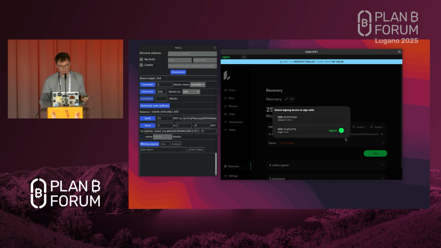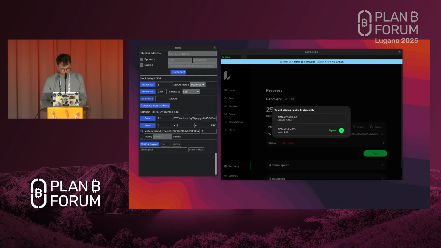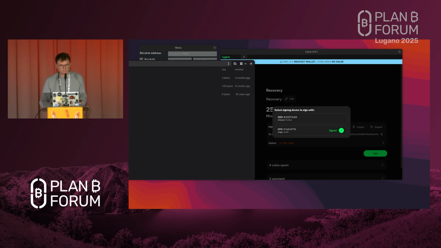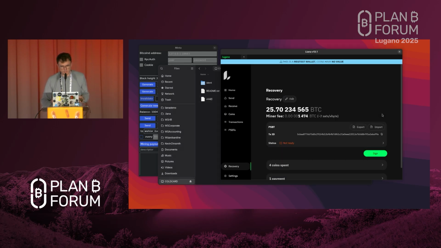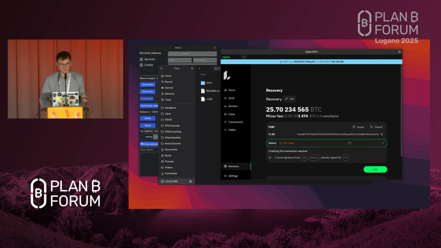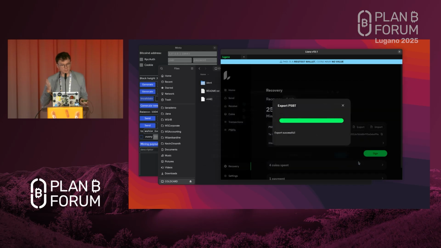Okay, my Coldcard is on. We don't see it because I have a bug on my computer for some reason. So I'm going to go to my file explorer. I'm going to show you that on screen. So my Coldcard looks like this, right? It shows me on my computer a drive named Coldcard. That's when you enable the virtual drive. It has some files in there, it doesn't matter. So what I want to do here is to export my PSBT. That's my transaction, including my CFO signature. I'm going to save that to my Coldcard drive. I can name it psbt.psbt.